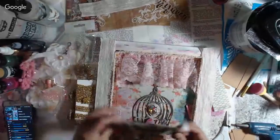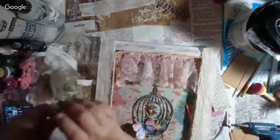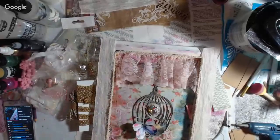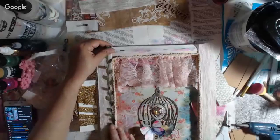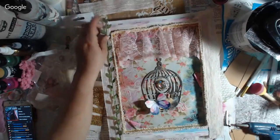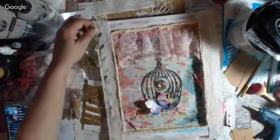Let's see. Some of these grapevines, maybe. I like it. What do you guys think? Let me go ahead and tack it down real quick.